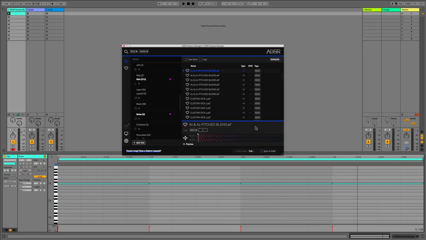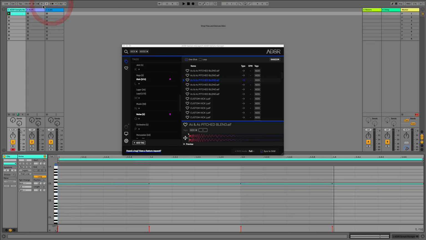So if I just press play, and we'll test this out. I'll turn the metronome on. And if I was to take this off, it's still going to work, because I've got the MIDI triggering this one shot. However, if we were using a longer sample, then this wouldn't work.